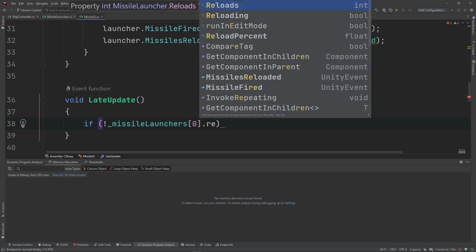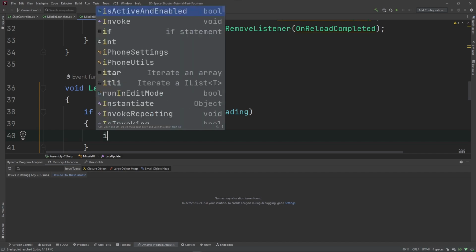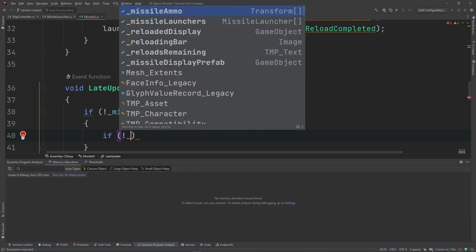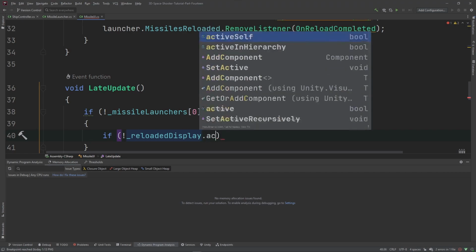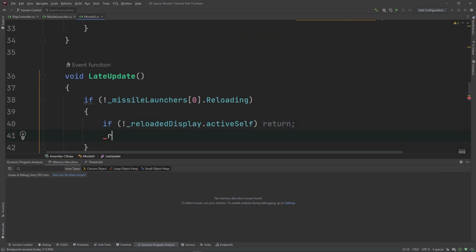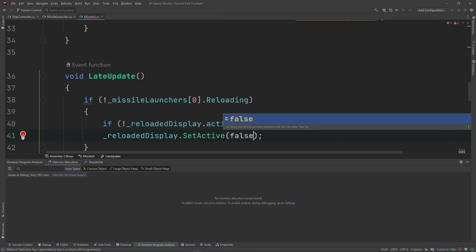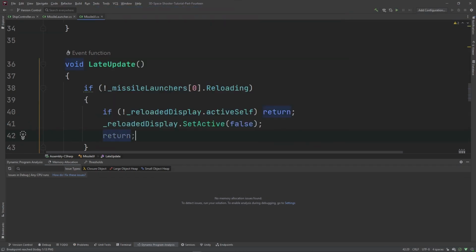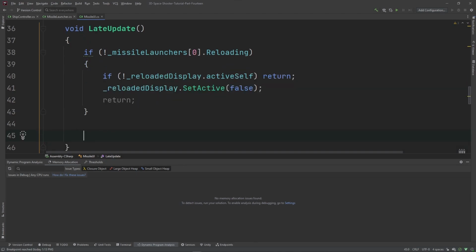So if it's not reloading, and we have not activated that reloading display, I'm just going to return. So I don't need to do anything. Otherwise, I want to deactivate that and return. So that'll take care of the situation of where we don't want to display that.